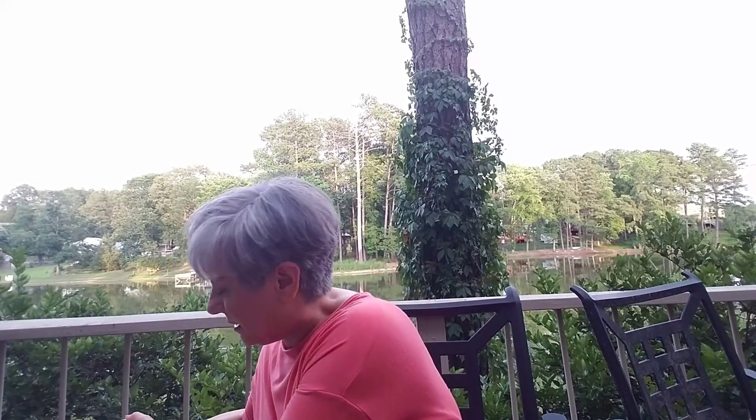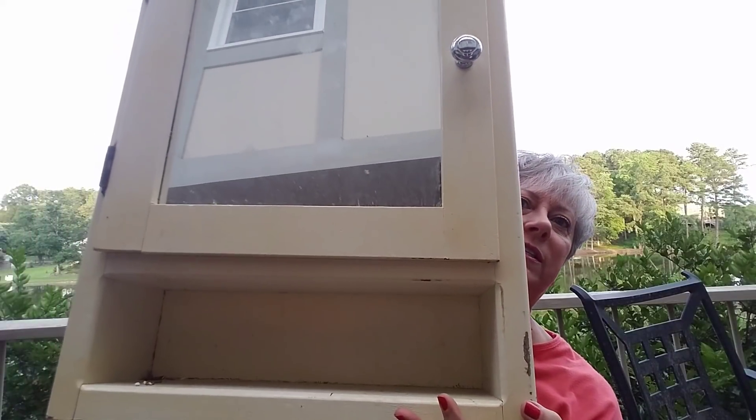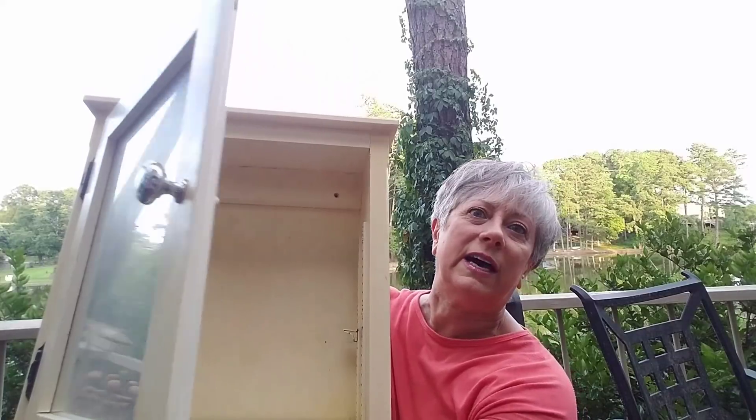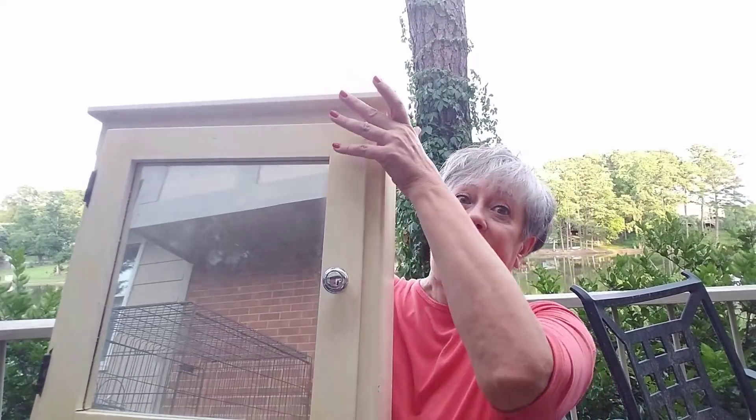The last piece is a rather large and heavy one — the price is still on the back and I paid $5.99 for it. It's a solid wood medicine cabinet with an intact mirror, shelving on the inside, and an open shelf on the bottom. I'm going to use this in my master bathroom to replace the builder-grade medicine chest that's currently there. I think it's going to add some real charm to my little master bath.